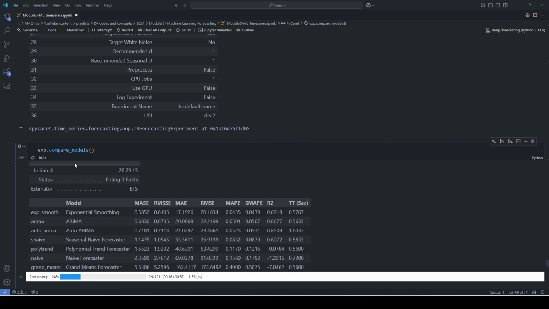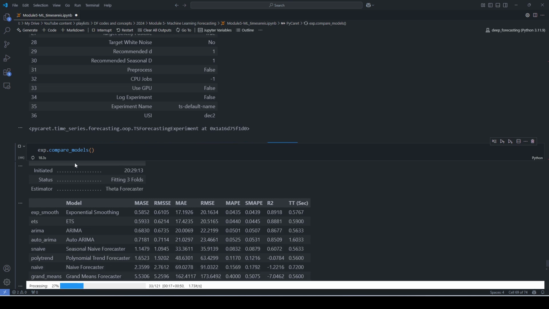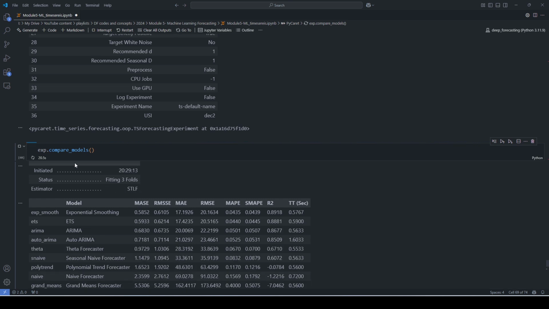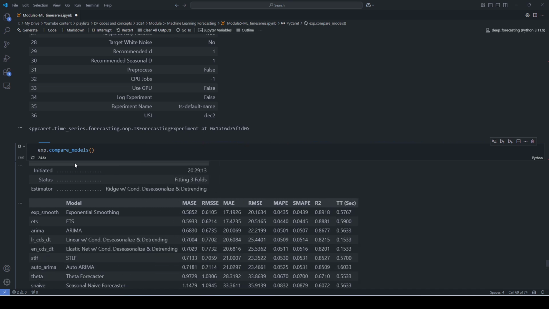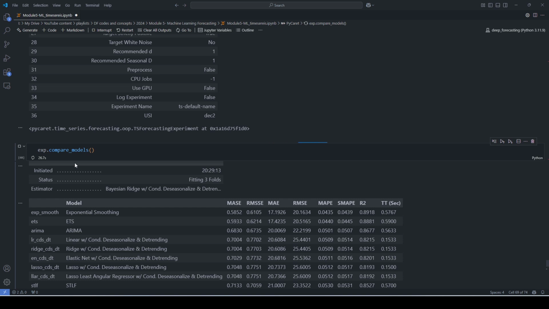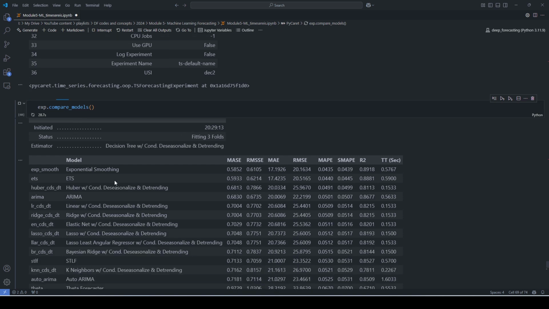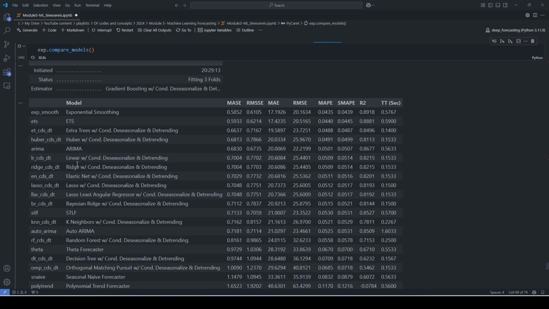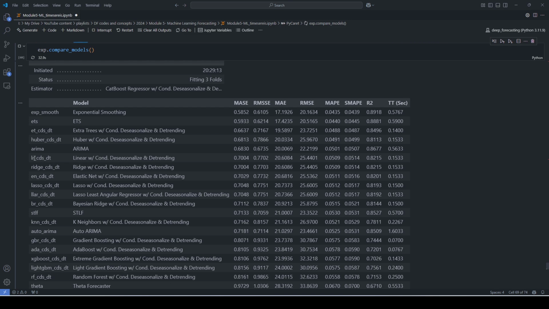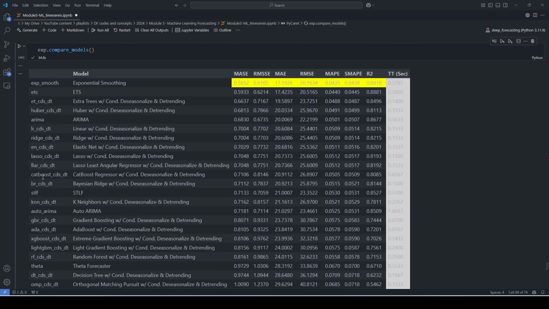So by the end of this module in the course, you're able to do and analyze all the econometrics models and machine learning models that are available in PyCaret. But I think we talked about it last in an intuition video as well. When you're doing a machine learning model using PyCaret, just look at this: CDS_DT, CDS_DT, CatBoost, CDS_. All the machine learning models have this CDS_DT attached to them, right?